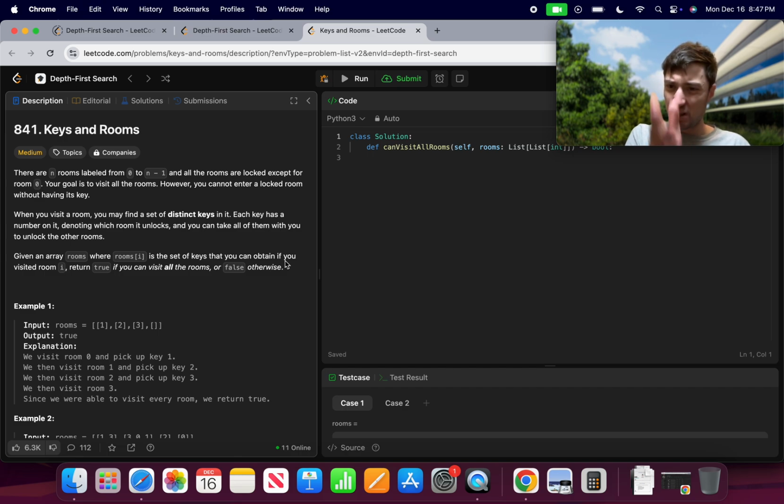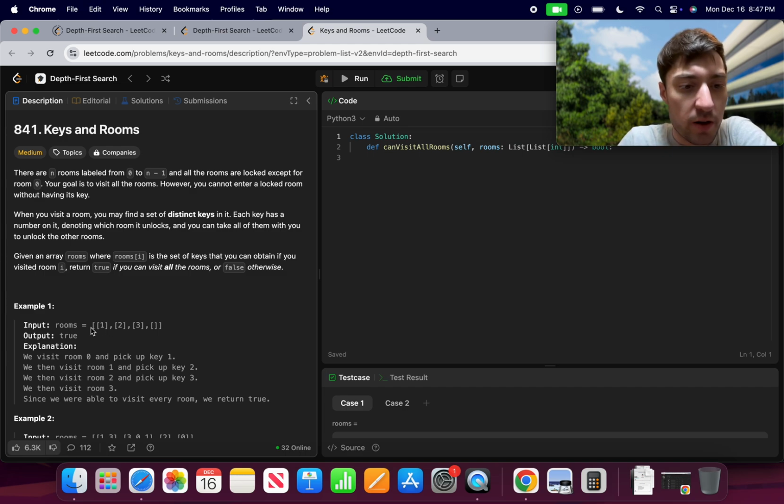Now these keys open other doors that I can enter. So maybe I have keys to room 2 and 4. Then I go to room 4. Maybe room 4 has no keys. Then I go to room 2 because I also have room 2's keys. Then room 2 has room 3's keys. So then I go visit room 3, but room 3 also has no keys. Therefore, I'm all out of keys. I can't enter all the rooms. Okay.